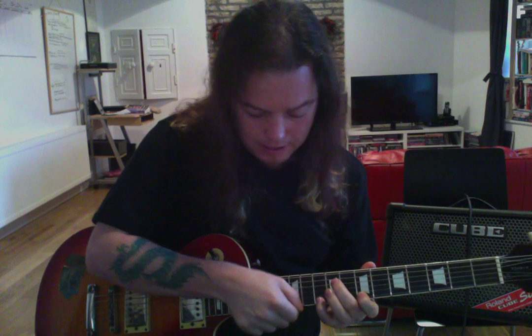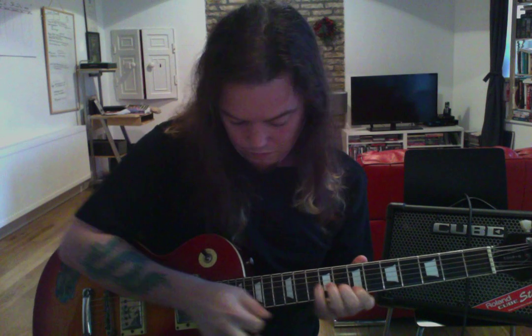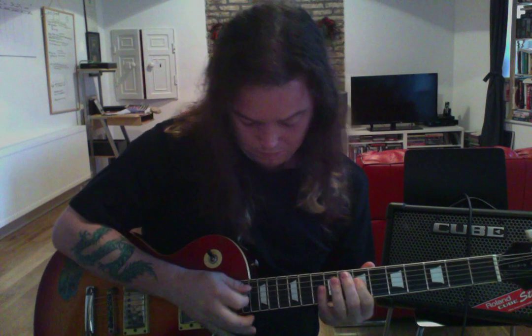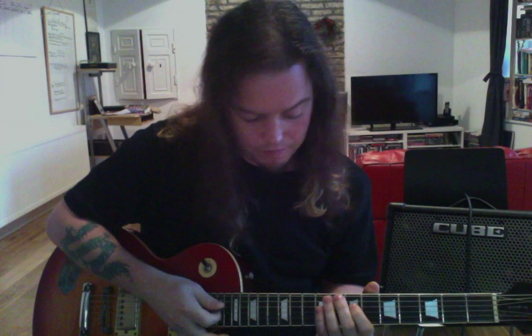So you might play 1, 2, 3, 4 with the sweep, 1, 2, 3, 4, and then add a hammer and a tap with the pick. So it might turn into something like 1, 2, 3, 4, 5, 6, 7, and then tap. Now if you play it properly, you can add the pull-off as I was just doing. When you learn something like that, or you start experimenting with it, move where you're going. It makes it a bit more interesting.